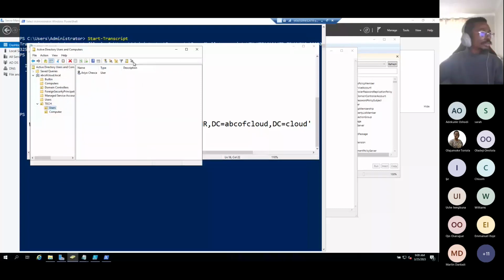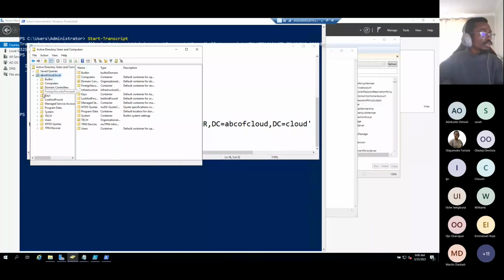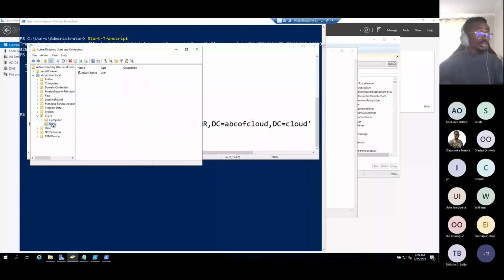If I want to see those more tabs, there's what they call the advanced features. I need to tick it. Once I enable the advanced features, you can see more folders and containers showing here. Even this LostAndFound, which is one of the non-syncing OUs in Active Directory, is now showing here. If you start using it when we are doing the syncing, you will get to understand why we have this particular LostAndFound. But now I've been able to turn on the advanced features. I'll come to this user OU because this is where I need this account to be created.